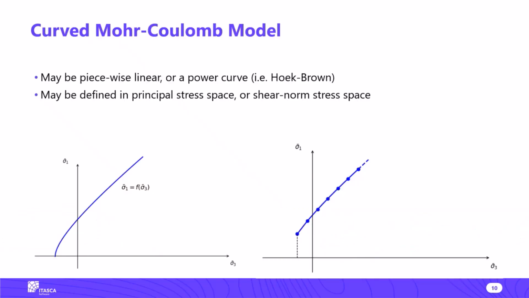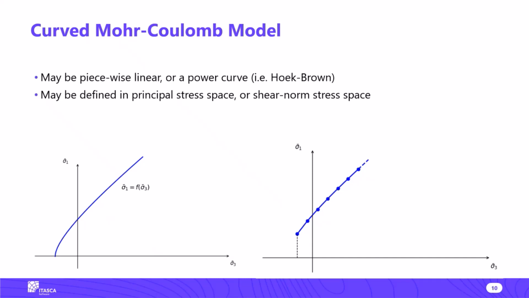So we've added a curved Mohr Coulomb model. You will all be familiar with the regular Mohr Coulomb, which is just a straight line failure envelope. A lot of people want to do something more complicated than that, maybe like a bilinear envelope, or a trilinear envelope, or maybe a curve, like a Hoek-Brown style thing. So we've created this generic Mohr Coulomb that allows you to create more or less whatever kind of curve you want to define the failure envelope.